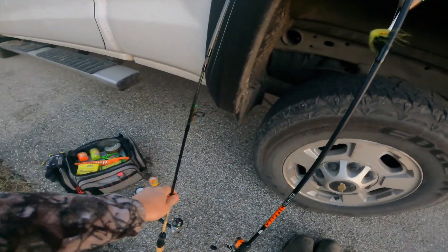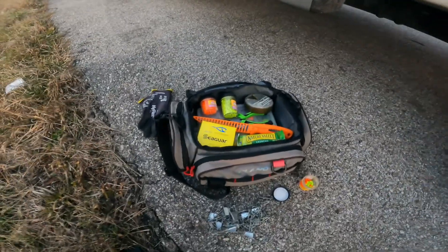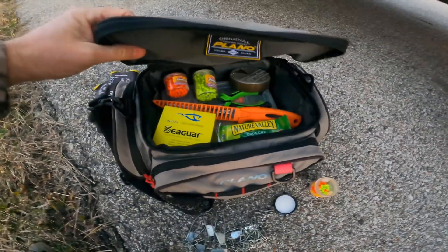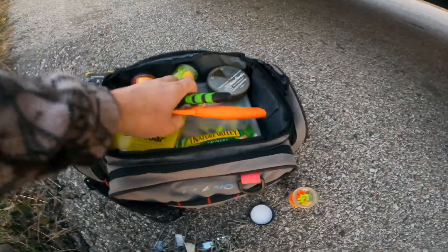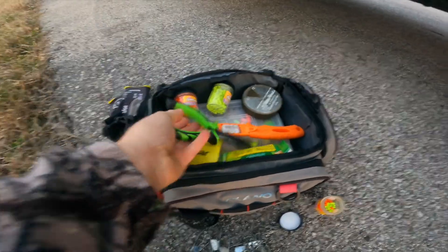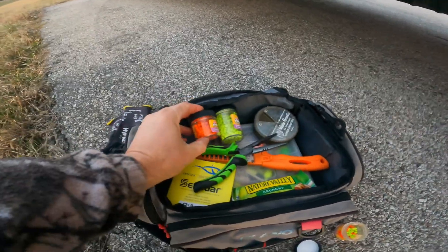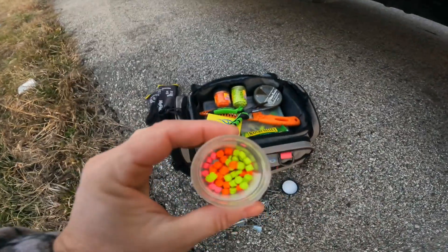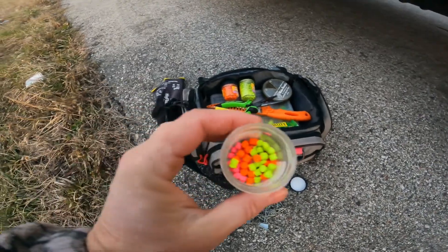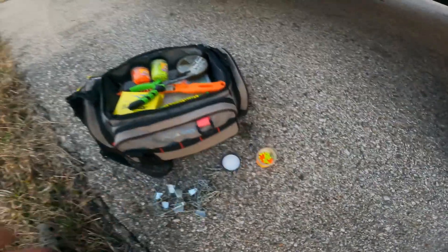I'm probably only good for a couple hours here today. I got my hip bag that I always carry — it's got bobbers in it, and underneath there's a case with a bunch of jigs, a little hook remover, weights to weigh the bobber down, and crappie nibbles. I didn't have time to go get bait today, so I pre-mixed — I got like pink chartreuse and orange in here. We'll see if we can convince them to bite on that. Let's get down there.